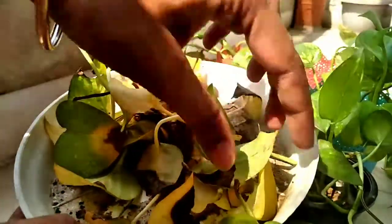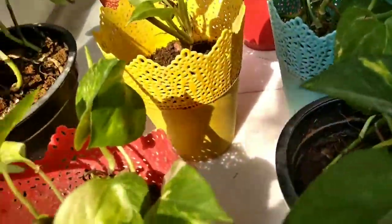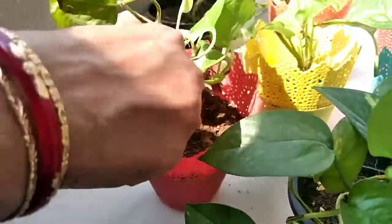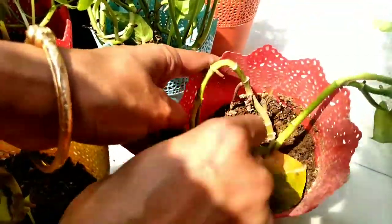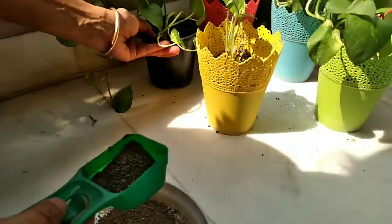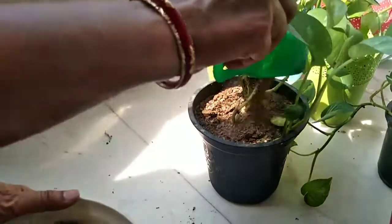We have uploaded a video about how to make insecticide or pesticides, so you can go and check it out. After digging the soil, my mom is going to give some fertilizer to the plant. One of the causes of leaves turning black or brown is too much fertilizer. Money plants love nitrogen-based fertilizer — for that you can give rice water, tea leaf compost, or sometimes even kitchen waste compost. But keep in mind, give it in a very little amount, once every two to three months.